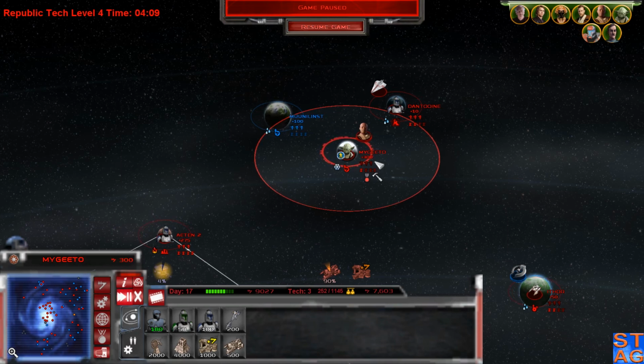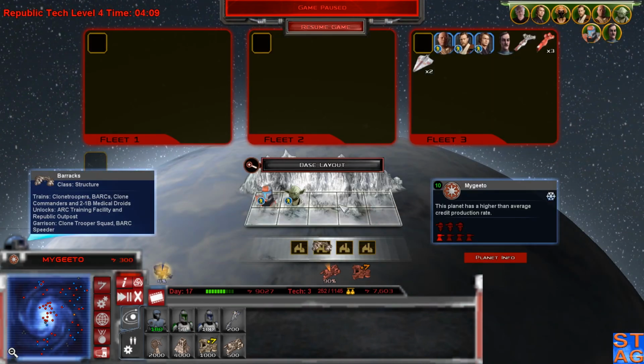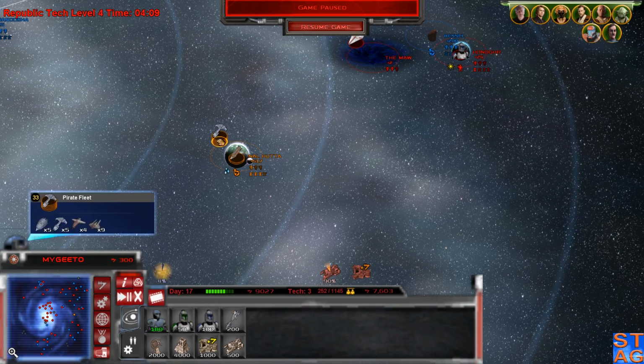Capture Mundus, get this one going, because Mygeto, its base, has a higher than average credit production rate, and also it's 300 credits per day. And I'm using that, of course, in quotations because the days are a little longer.